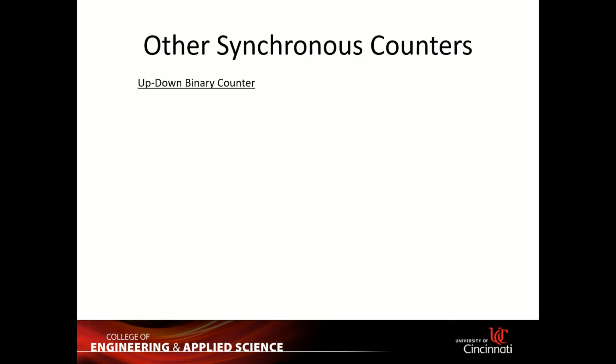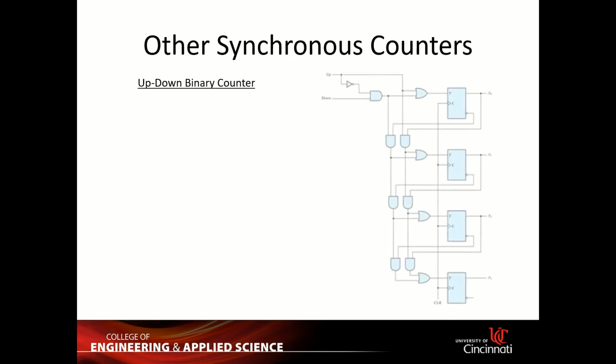Another synchronous counter that we have is the up-down binary counter. The up-down binary counter is quite interesting. You can basically count things up and count things down. I don't know if you remember the quiz I had where you have 4 different states and you control the speed of the motor. Technically, when I designed that quiz, I was trying to ask you to design a system that can speed up the motor or slow down the motor. So this up-down binary counter is pretty good for controlling a binary state of maybe a motor speed or something like that.